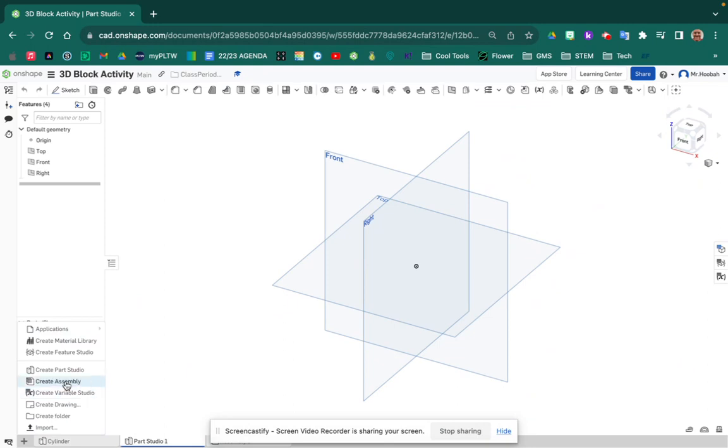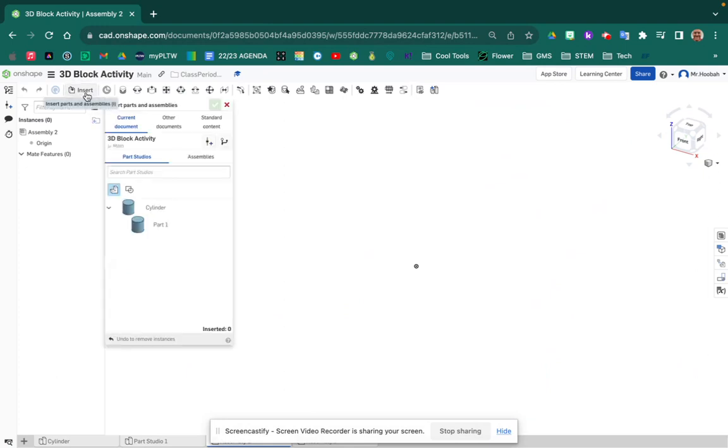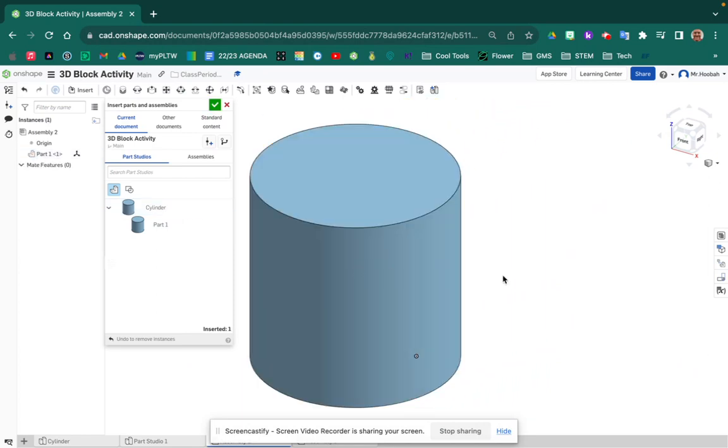The same thing happens when you want to add in a new assembly. So we're going to go create assembly, and there you will have access to all the shapes that you've created. So you can just insert, and right here is your cylinder. All right, so I can just bring that in, drop it in place, ready to work. Okay, so hopefully that helps you with how to use a document and to make this as easy as possible for you to manage your files that we have.